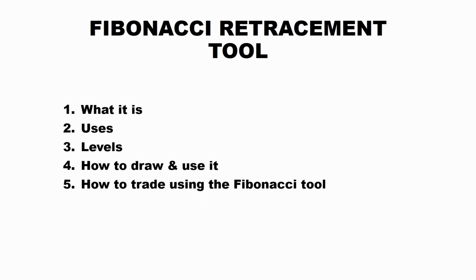So what are we going to be covering in this video? We're first going to be defining what the Fibonacci retracement tool is. We're going to be looking at its uses, why we use it. Then we're going to be looking at levels. Since it is a retracement tool, we expect it to have levels whereby the price is going to be retracing to. And we're going to be looking at how to draw and use it, because most people do not know how to properly draw it. Most of the traders are actually drawing it wrongly, and they do not know where to start and where to end.